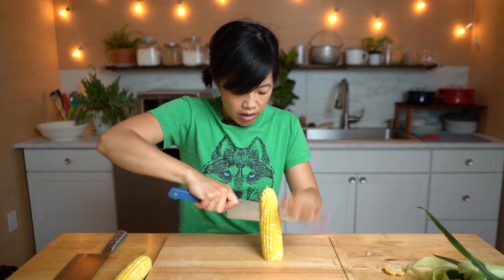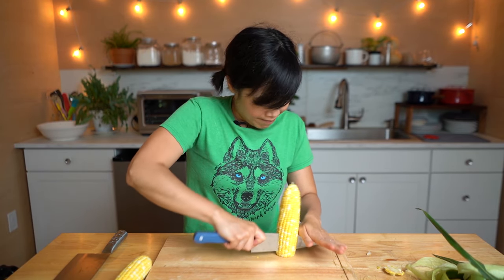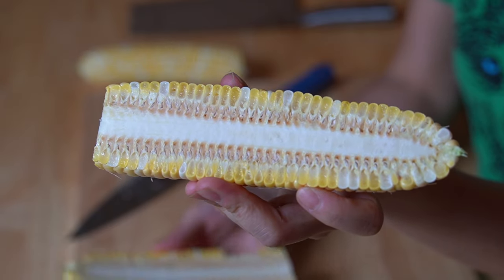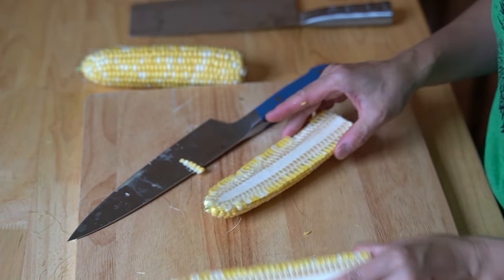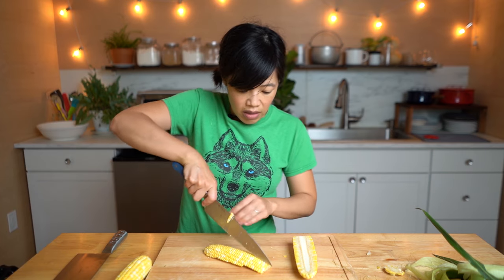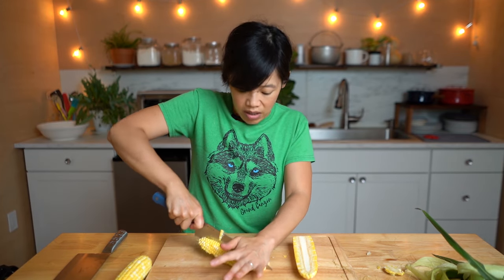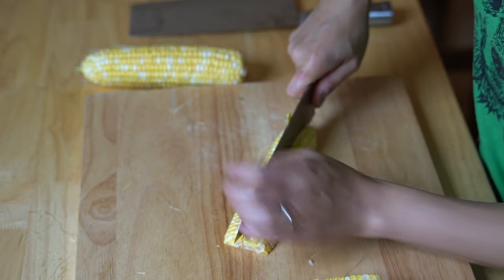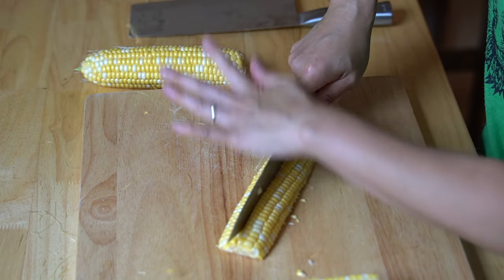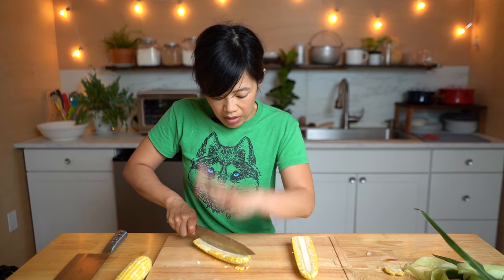Yeah, it's actually not hard to cut at all. Sharp knife, just go vertically and be patient, right? Rock, and there it is. Look at that. I've never cut corn like that before in my life. So, 2 halves, and then cut the other one. And also they cut it this way, which seems terribly dangerous. So I'm gonna cut it this way. It is hard to cut this way, but that other way seems like a great way to cut yourself. I'm gonna try doing that and then go from the other side.